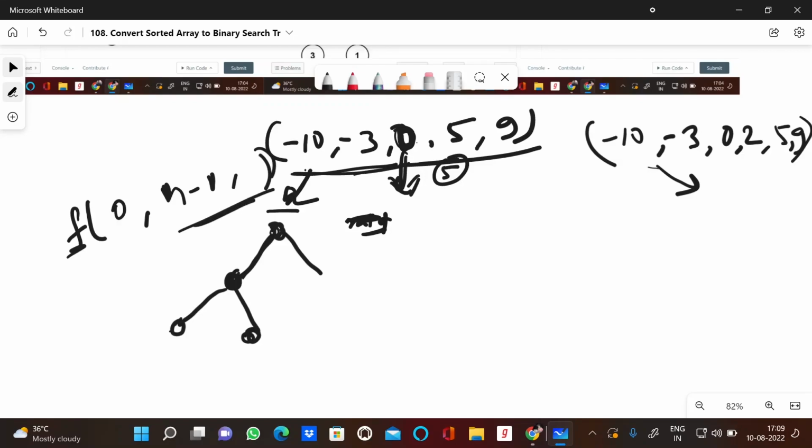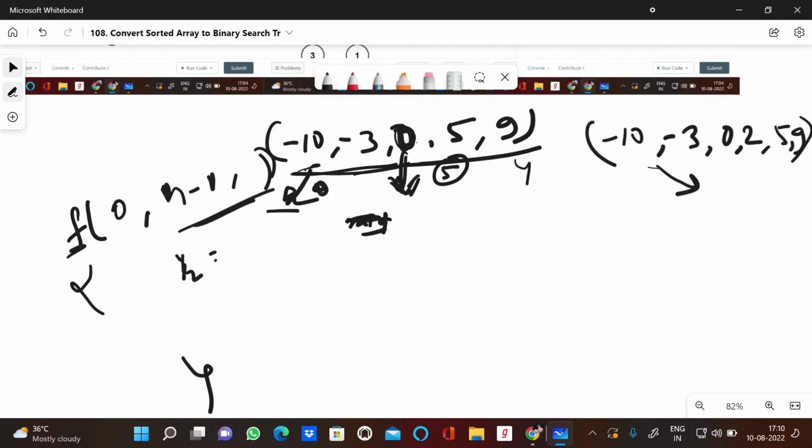So what will our function do? It will check what is the mid value, I mean the base node. It will do left plus right by 2, because -10 will be at index 0 and this will be 4, so 4 by 2 will be 2, right? So 0 1 2, 0 will be the base.